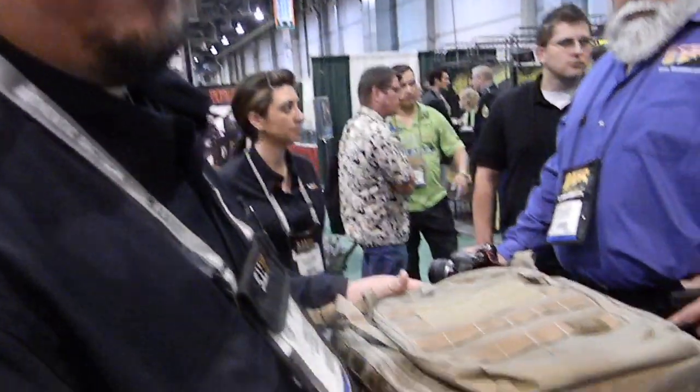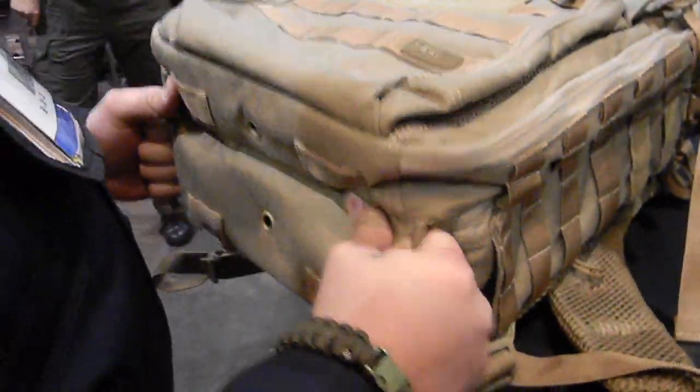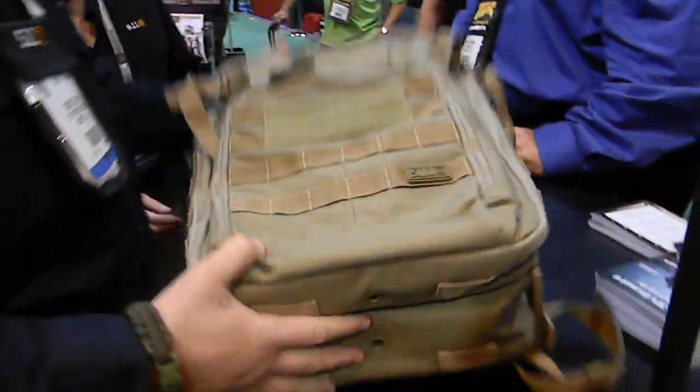All Hazards Prime bag from 511 Tactical. So we've got straps on the bottom here that you can use to carry the bag upside down if you need to. You can maneuver it around, hand it off. We start in the front.